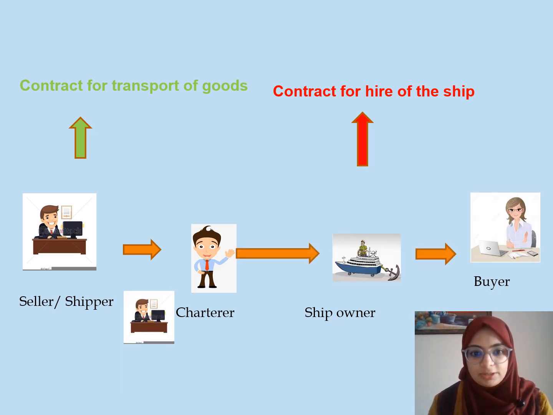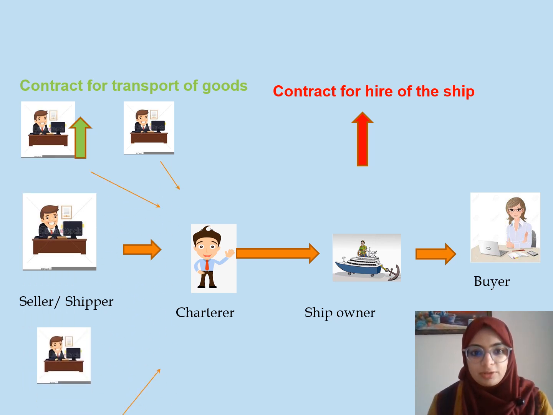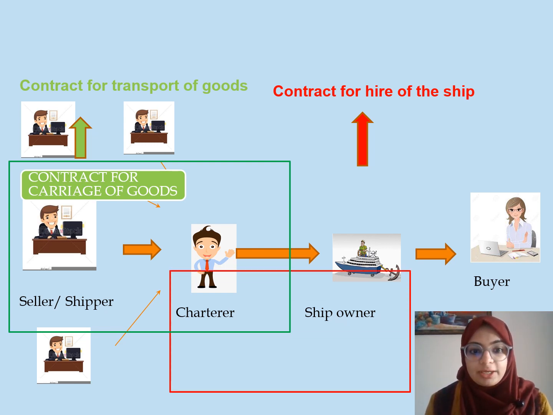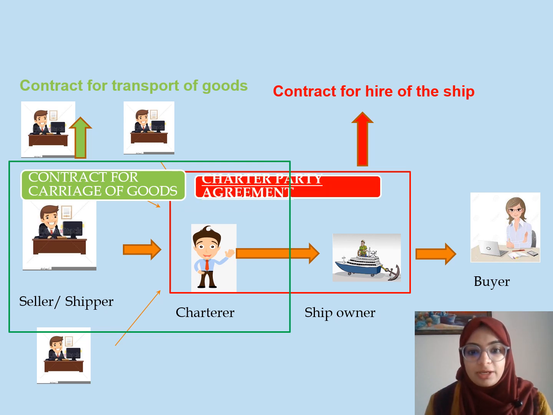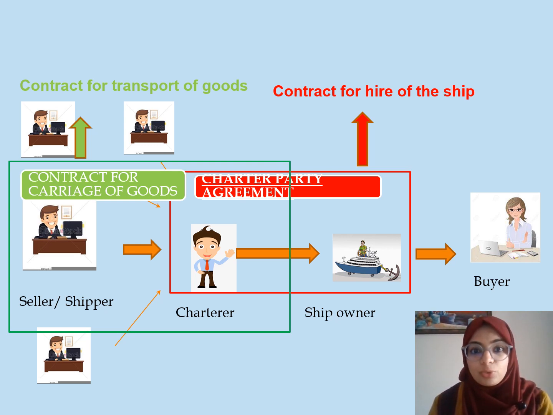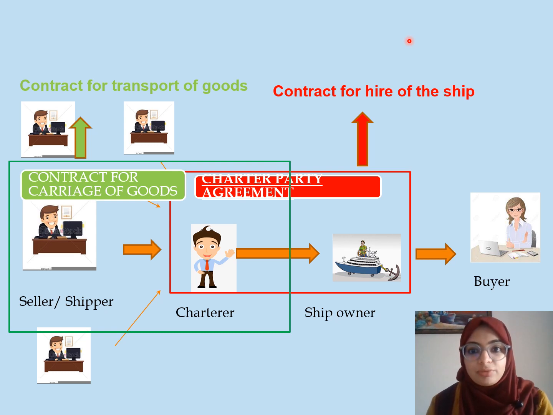Multiple shippers can enter into a contract with the charterer — these are known as contracts of affreightment, governed by the Carriage of Goods Act as well as certain international conventions. The charterer enters into a separate contract with the ship owner. When transporting goods, two scenarios may occur: first, the ship owner lends his entire vessel — or a part of it — in return for fees to carry the goods. This is known as a charter party agreement, and it can be a time charter, bareboat charter, or voyage charter.